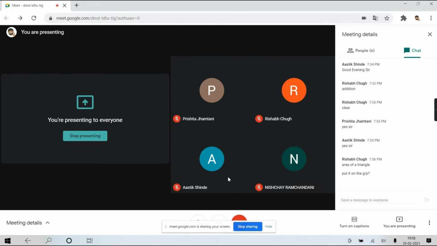Good, very good. Start, then read A and B, then multiple calculations you can show in one box. It's not necessary to have a separate calculation box. S equal to A plus B plus C by 2, then area, and then print and then end. Very good. Others also try. Or quickly for you people, I'll draw here.